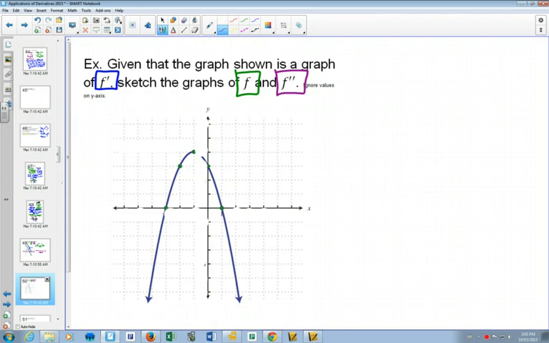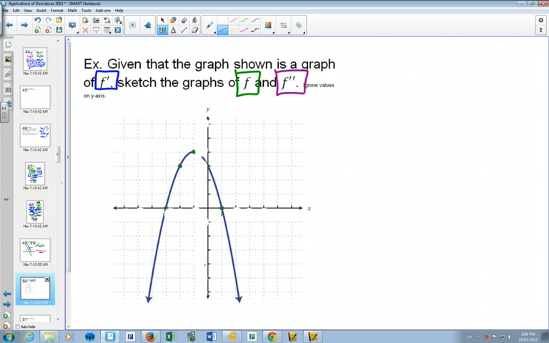Based on what we did in the last question, would you say that the green graph or the purple graph is going to be easier to draw? Purple, because it goes in the same direction of what we did before, right? We've been working from a graph to the derivative graph. So let's do the purple one first.